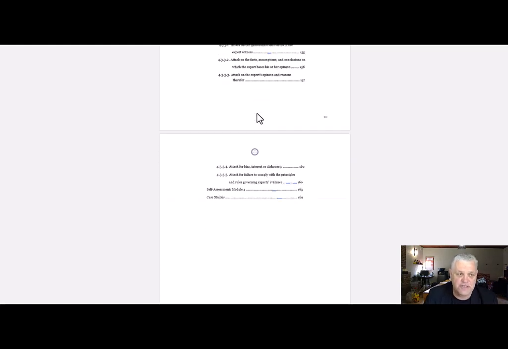And then the last module, we will then have a look at case studies. So we will take some key case studies. We will examine those case studies. We will look at how all of the principles that we've had a look at over the previous 4 modules have been dealt with in actual court cases by actual judges. And we take leading cases. So these are important expert witness cases. We have a look at those cases and we discuss them.